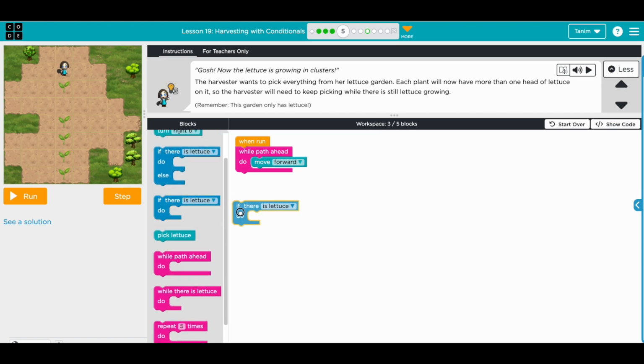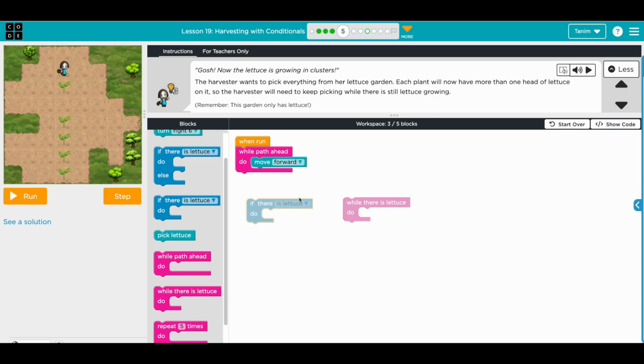So there's a difference between if there is a lettuce and while there is a lettuce, right? So if is just gonna check one time, that's it. It'll just check if there is a lettuce, done, it's gonna execute the following code. But with while, it's gonna check every time if there is any lettuce left. If left, it's gonna execute the code in the middle, and then when that's done, it's gonna check again. So it's a loop, where if is just a conditional, just gonna check, that's it. When you see while, there's a loop, it's called a while loop, and there is a lettuce, it's just checking. So that's gonna give us true or false.